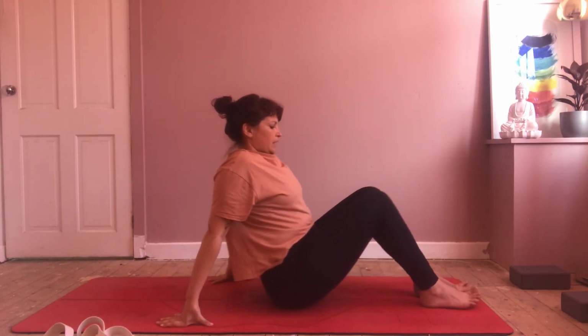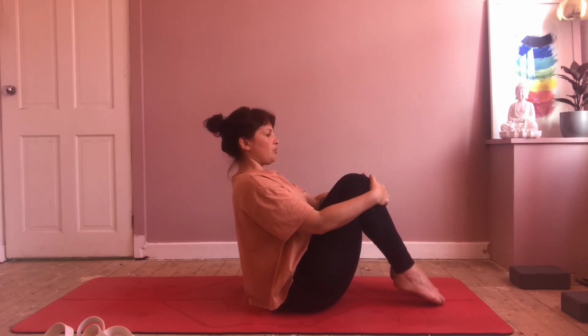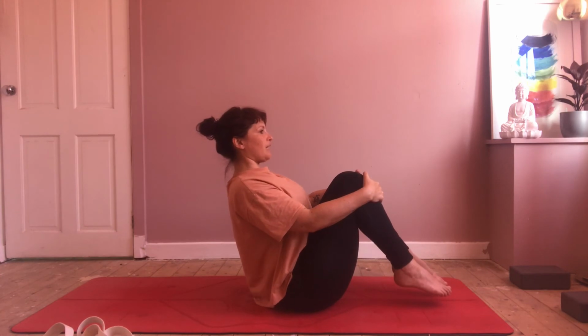So you're going to bend your knees, and the back is straight as you can see. Placing your hands onto your knees, and we're going to come onto our tiptoes and tiptoeing the feet so that you can start feeling the shift onto your sitting bones, coming back a little bit, and just staying there where your feet are not touching the ground anymore, but you can see that the spine is still lengthened and the chest is forward. So we're bringing the shoulder blades together, engaging the lower abdomen.